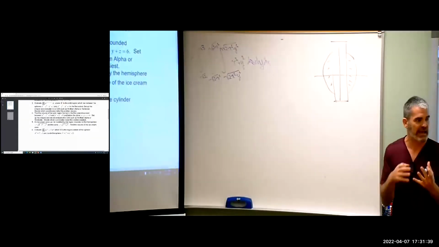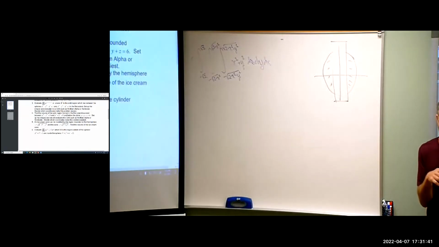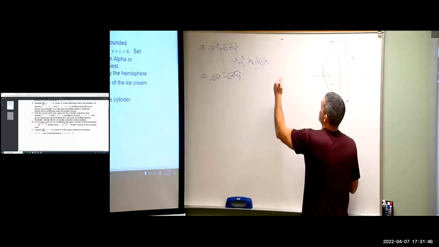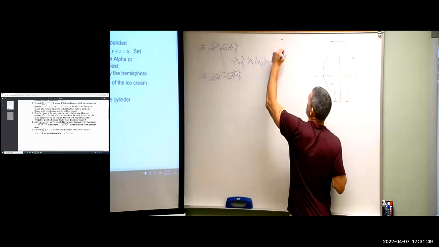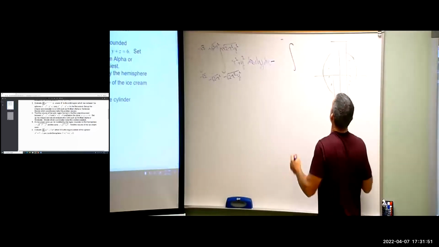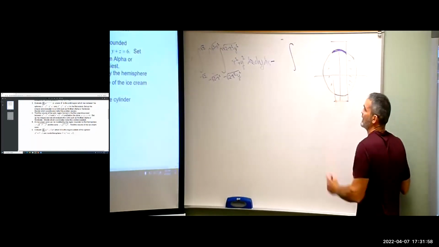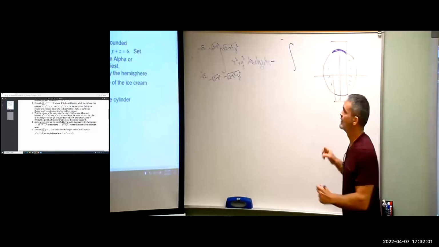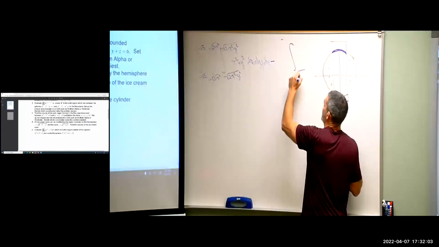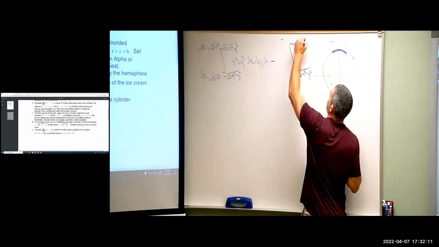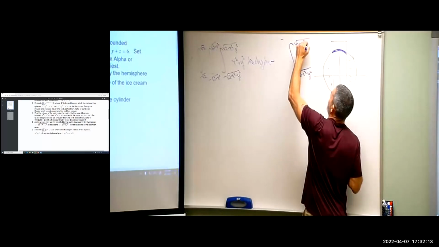Now we need to take out the cylinder part, right? Now here's where it gets kind of interesting. So let's think about what happens here. So minus, I like to start with the inside limits. So I need to subtract out this thing here, which has a top and bottom that is actually still the same sphere. So the inside limits look the same. Minus square root of 2 minus x squared minus y squared, and square root of 2 minus x squared minus y squared.